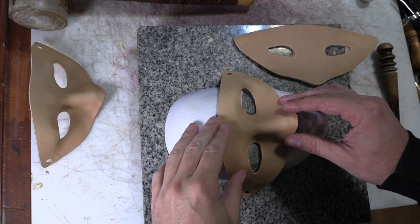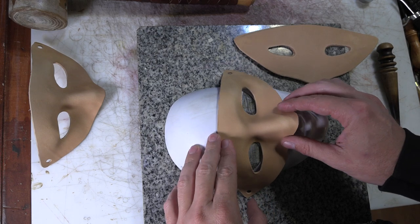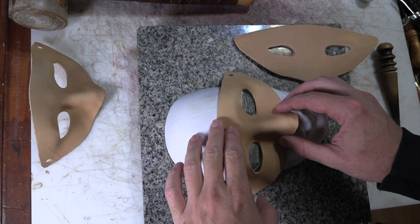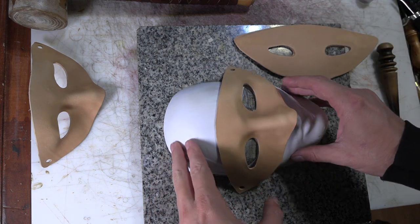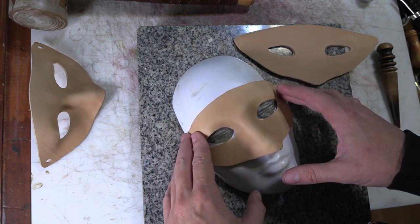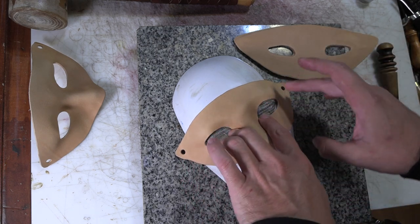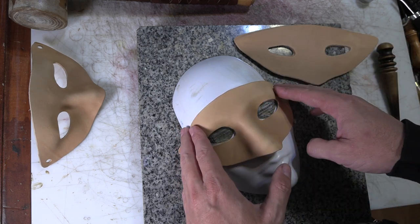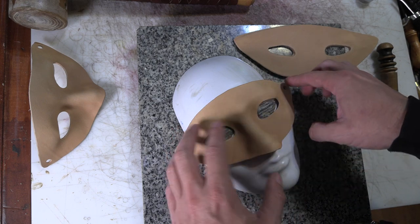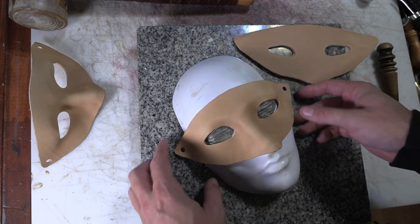One of the more popular things that we sell on our Etsy site are some pretty simple masks. And I made a video before about making masks. But recently, we get a lot of requests about our masks being used for Dread Pirate Roberts costumes from Princess Bride. And we had somebody request that they make it a little bit more accurate to what was in the movie. Instead of having the little dip in the top, it just goes kind of straight across. So I kind of made up this pattern.